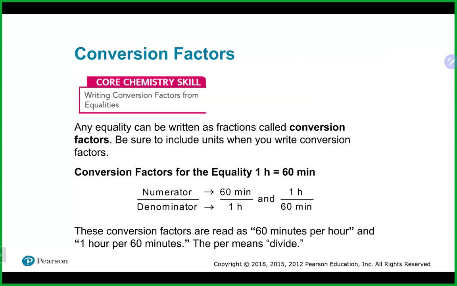So conversion factors, as we've talked about and did some examples, again, it's a fraction, numerator and denominator. And you really just want to keep it simple like we were doing in those examples. Top, bottom, opposites cancel, right? So that is really the important part of it. Here, 1 hour is 60 minutes, gives us 2 conversion factors, 60 minutes over 1 hour, or you could use 1 hour over 60 minutes. Again, you won't use both of them in an actual problem.